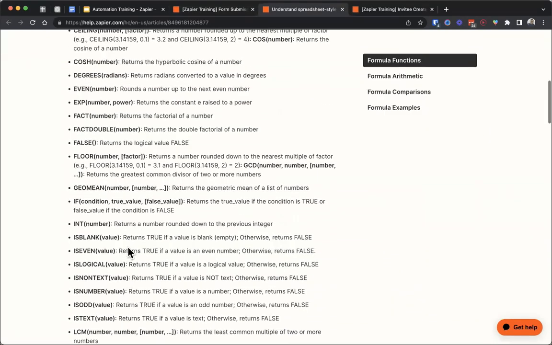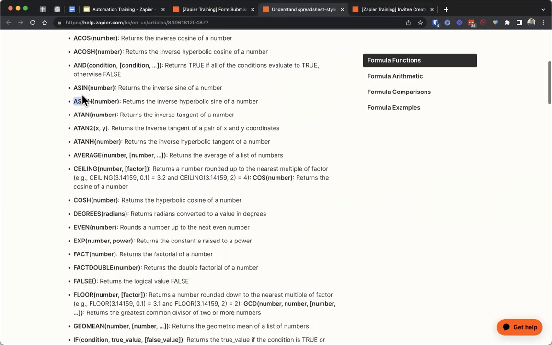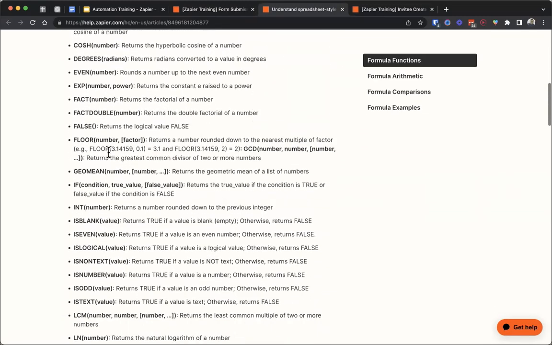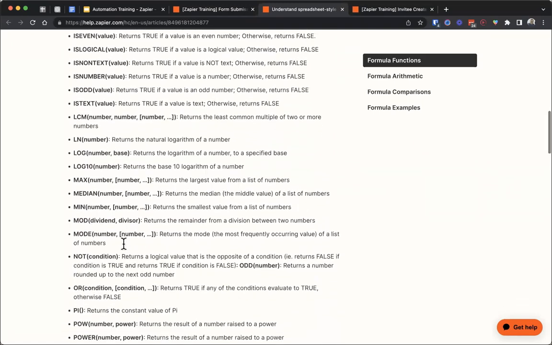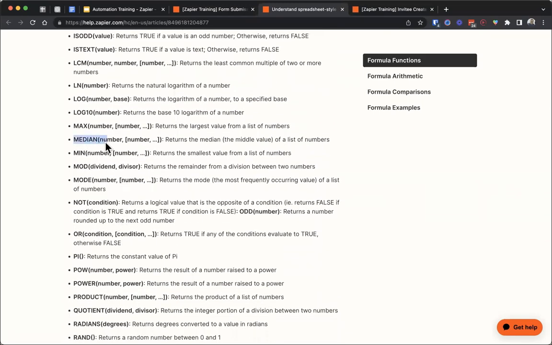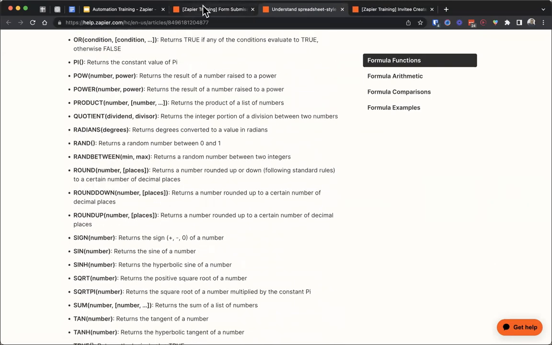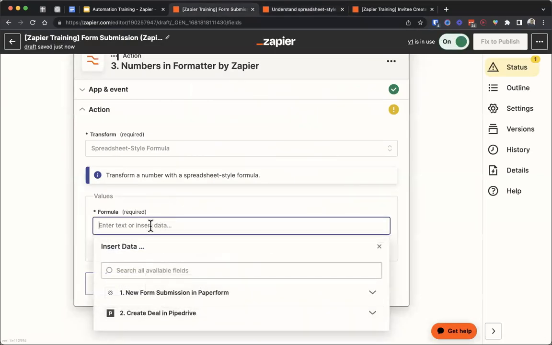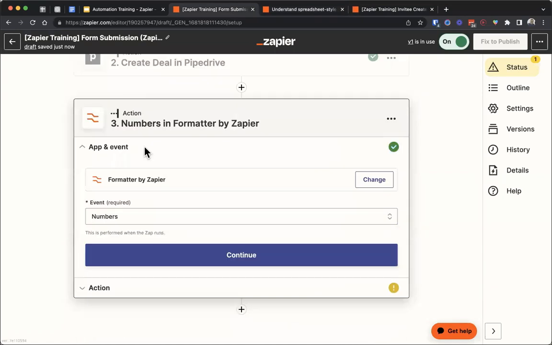Realistically, we haven't used some of these, like tangent and sine, because come on, in real business it's rarely used. But some of these things can help, especially like the median, max, minimum, average, things like that. And it's pretty useful when you want to do multiple operations at once. This spreadsheet-style formula comes in very handy.